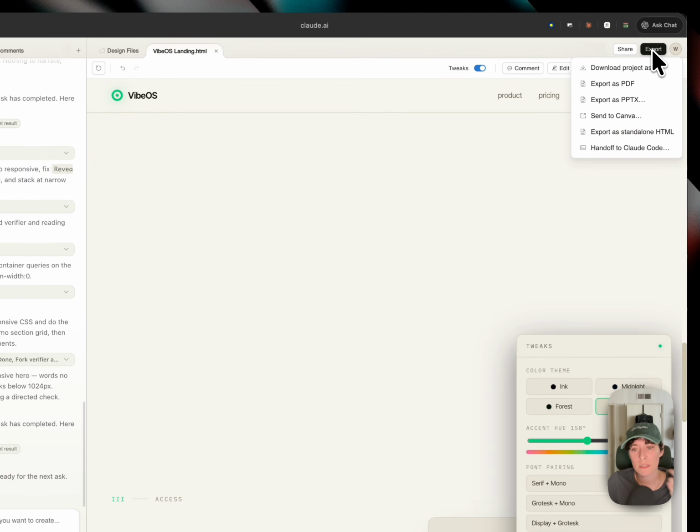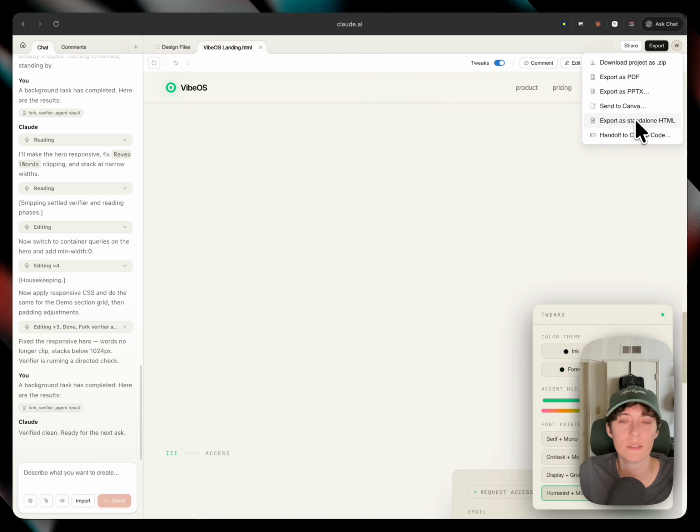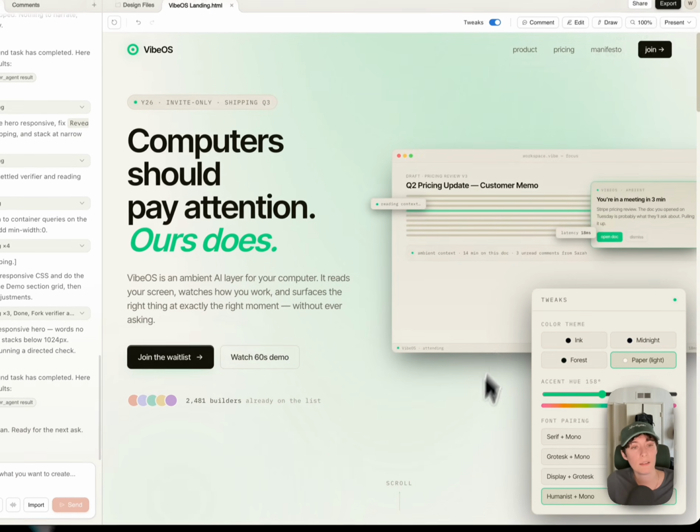So same concept as before, you can export this as a standalone HTML. I think this is going to be really cool for creating presentations on the go if you want to have an interactive presentation, because it gives it that sort of professional value, and it's sort of entertaining, and it's interactive, and people will pay more attention if they have something like that. So we'll definitely be using this a lot to create these presentations. I think I'm going to end the video here.